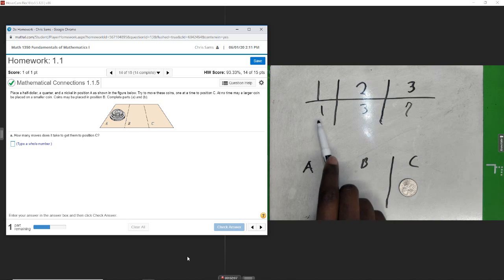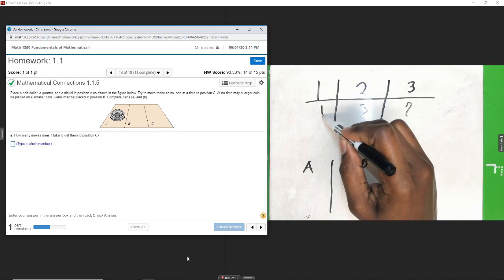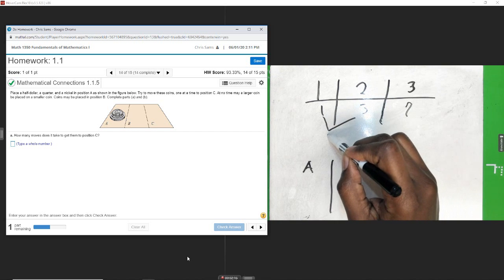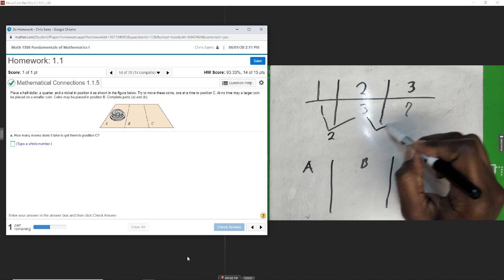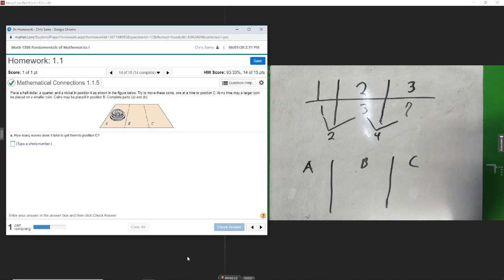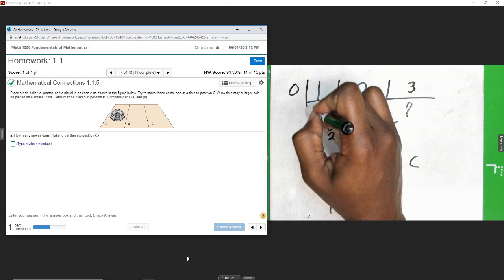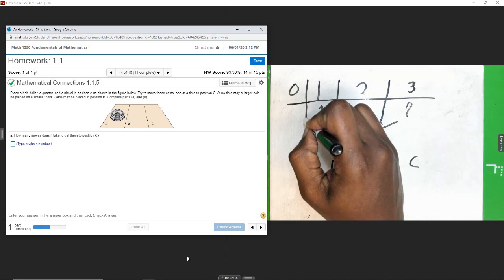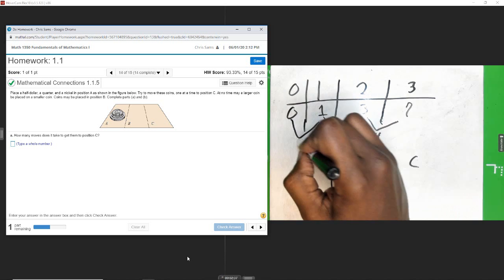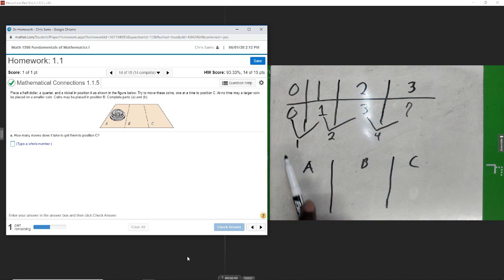So where's the pattern between these numbers? What's going on? What's being counted? All right, so from here to here, the difference is 1 plus 2 gives me 3. Difference here, 3 plus 4 gives me 7. And if we had 0 coins, it would take us 0 moves. So the difference from here is 1. Where's the pattern? We start with 0, we go up, count by 1, we get 2. It doesn't look like there's a pattern.